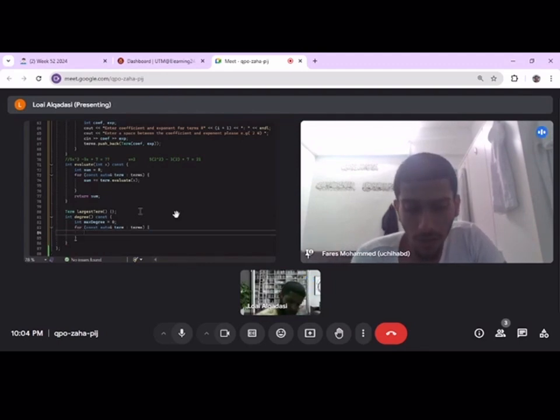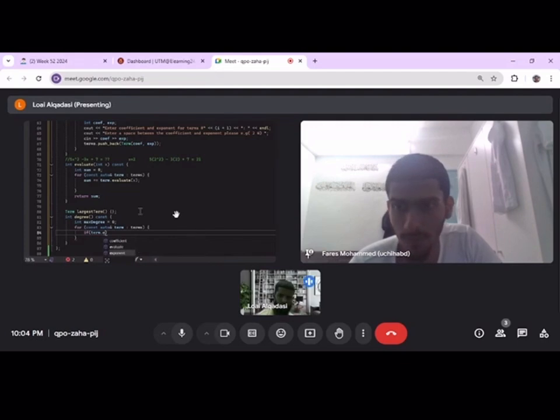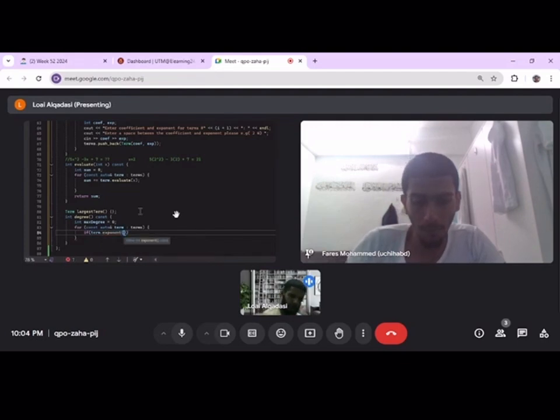Yes, inside of the curly braces there is an if condition. In the if condition, we will write term dot exponent bigger than max degree. Exponent, all right, like this. So it's bigger than this one, right?